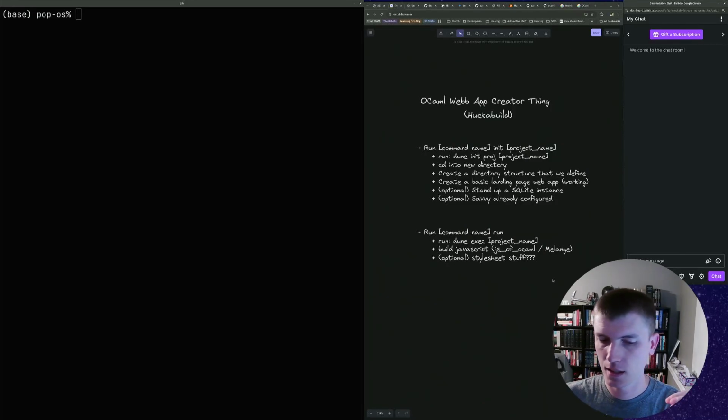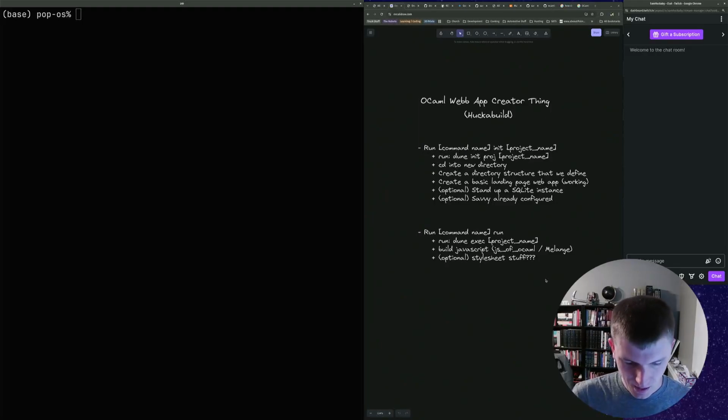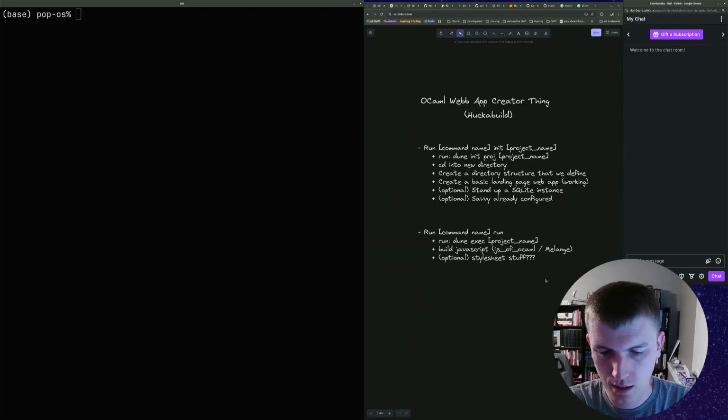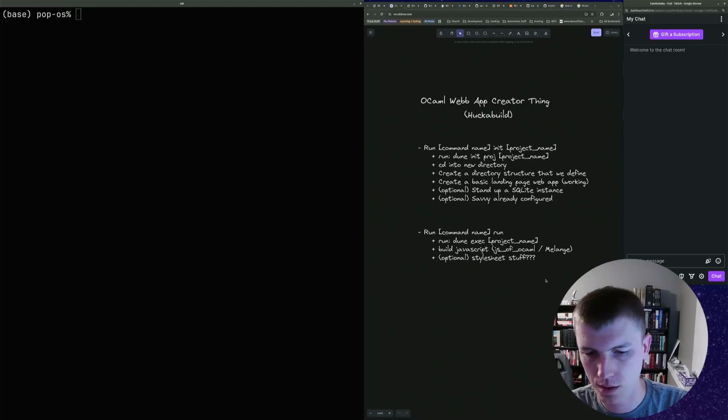So think like create next app or Laravel's artisan commands, the setup for Laravel, right? We just want some way to have a project set up, start running, and already have a web page displayable and some stuff hooked up. I think preferably I'd like to have SQLite already stood up as well, just because that doesn't require any additional hook-ins. We'll have to see though. But for sure a web page.